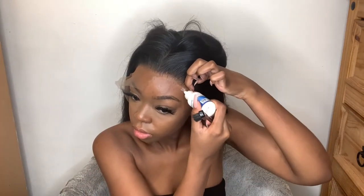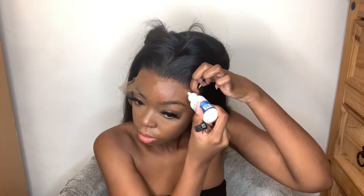And sometimes as well with the glue, you're not always going to get it stuck down, so there might be little bits that you've missed. That's fine. You can always go back in and just touch that up, as you can see me doing now.